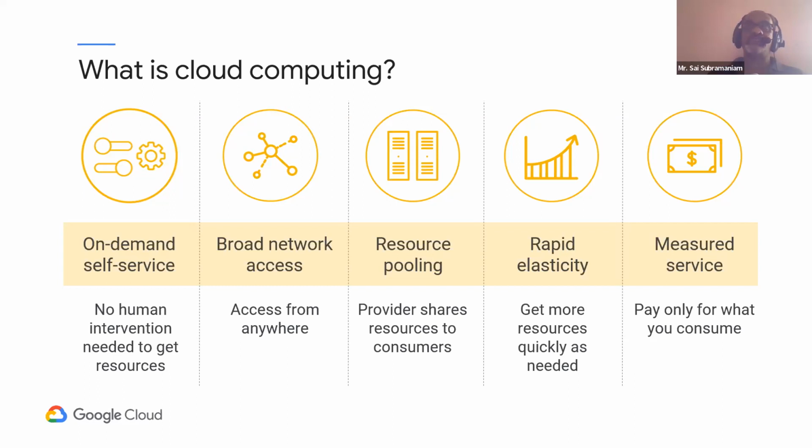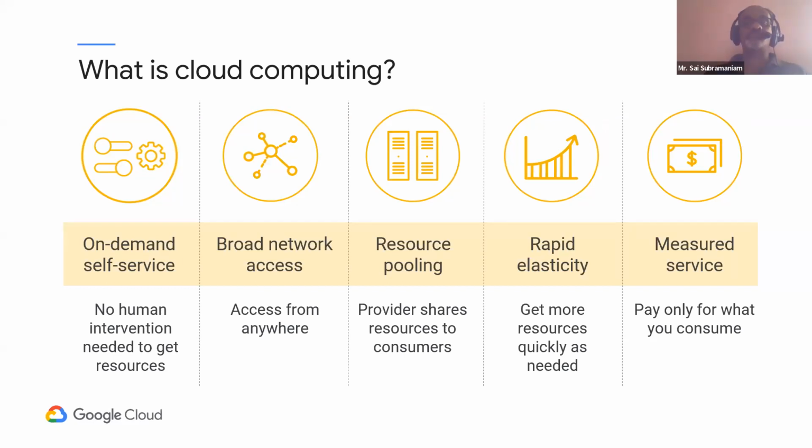And you know very well, in a cloud computing environment, we have a model where whatever resources you are using, you are going to pay only for them. So these are the 5 important basic attributes that each and every cloud computing environment should have. Of course, Google has a well-defined cloud computing environment through which it provides services to any user who can use their service as if they can move their business workload towards the Google Cloud Platform.